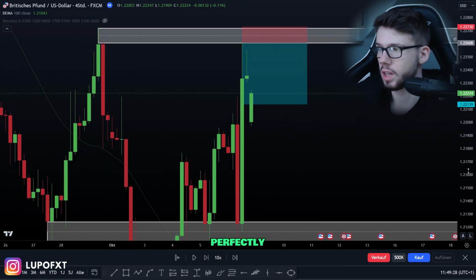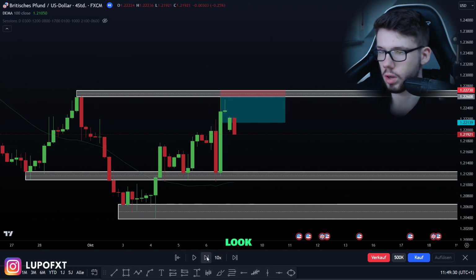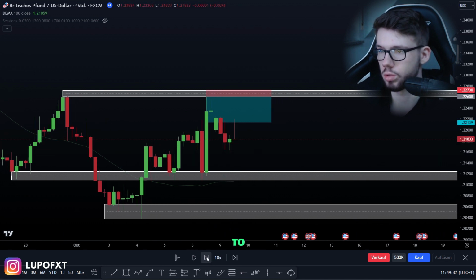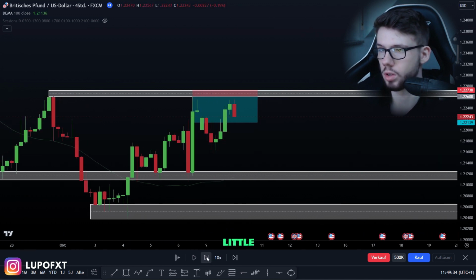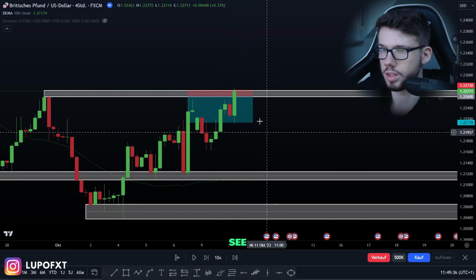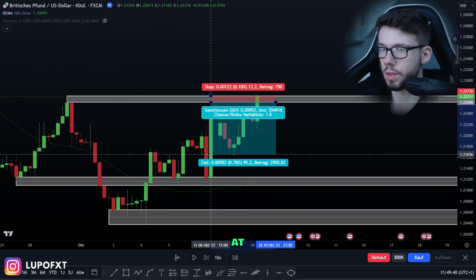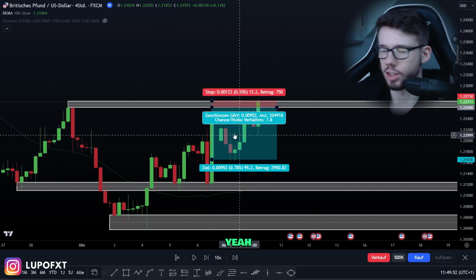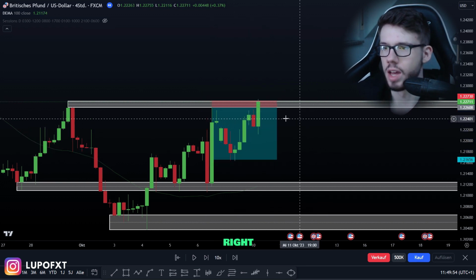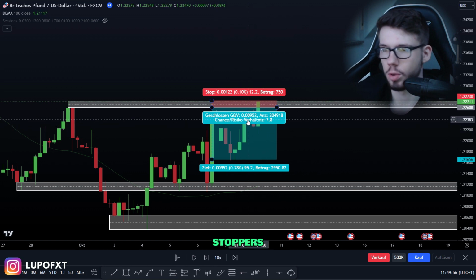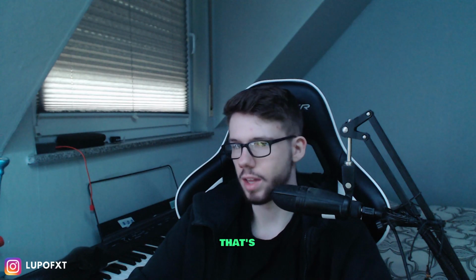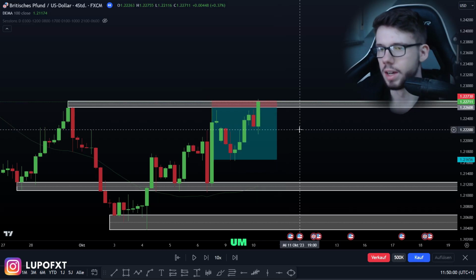out perfectly. And here we can have a look at how far it dropped. It just continued to drop from here. It came down for a little retest, and then you can see eventually we would have been out. But already here, for example, look at this. That is just crazy, bro. Yeah, so 1-to-7.8, not too bad, right? Because I assume at this point your stop loss would already be on break even. At least that's what I would be hoping for.